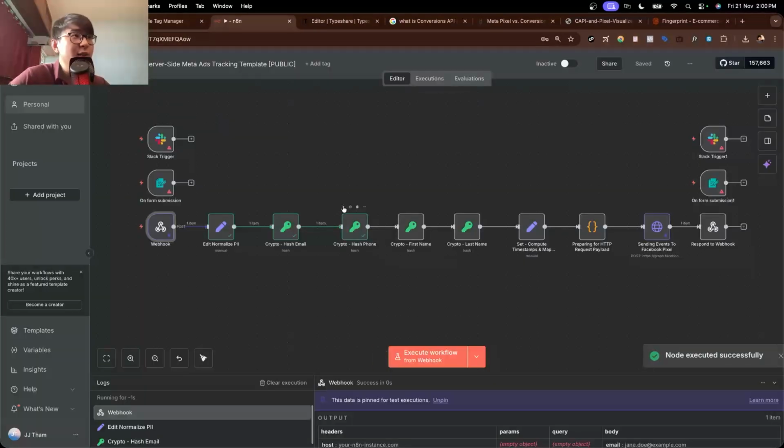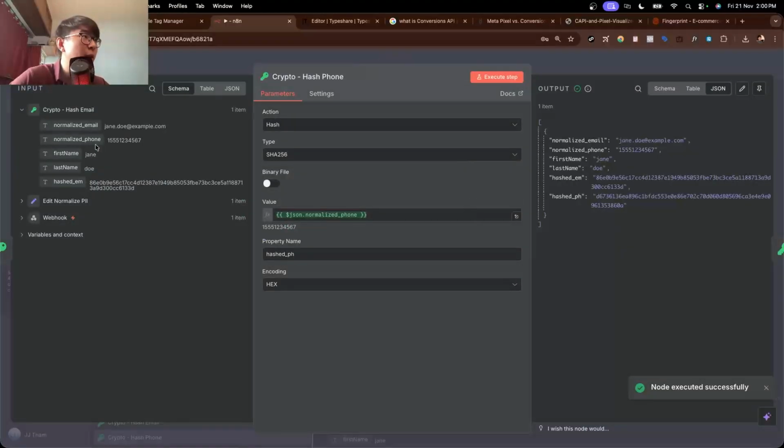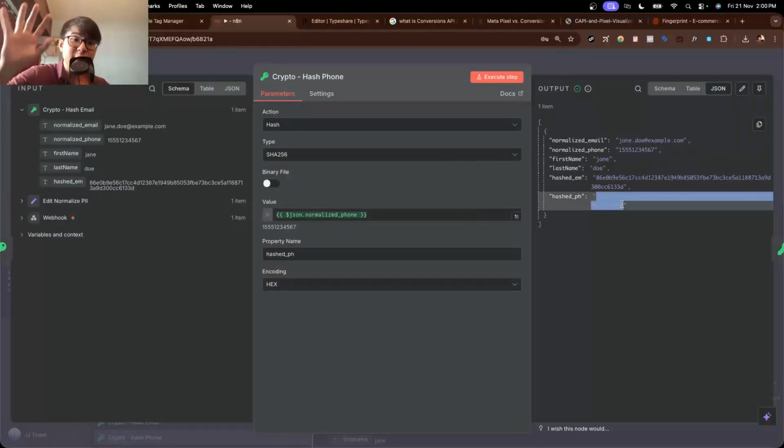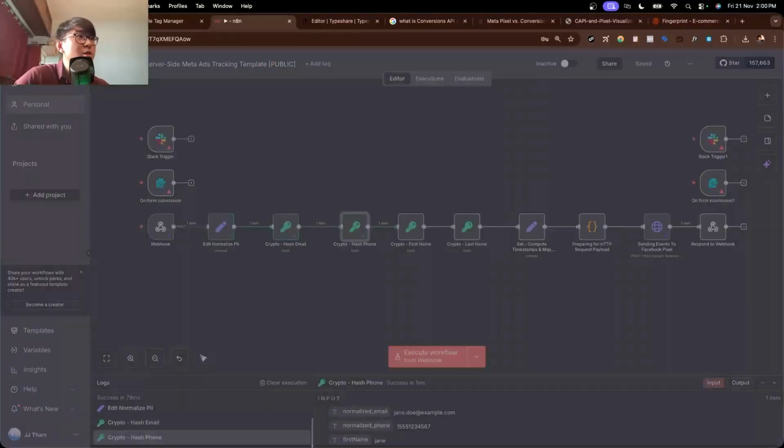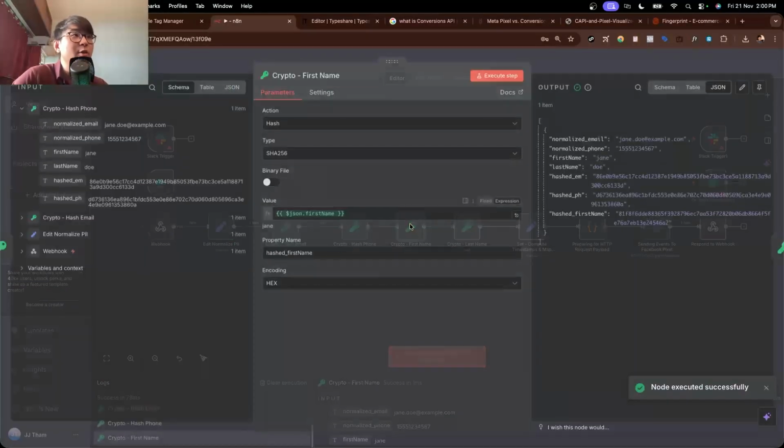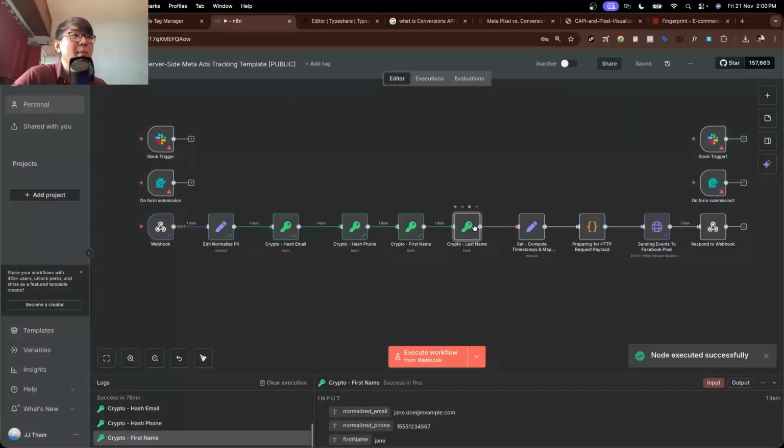So you can see the next thing I do is also hashing the phone number, a normalized phone number. The hash_PH would then land up like this. Similarly, Facebook has a hash variant of my phone number, and then they'll match it if there are any matches. So right now I'm just creating the variables. Same thing for this. I'm hashing the first name and then I am hashing the last name.